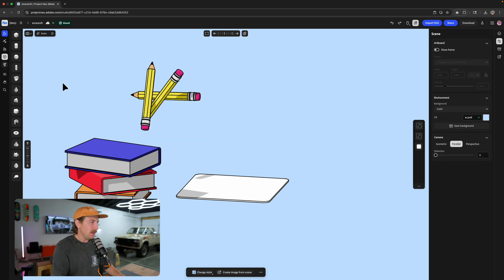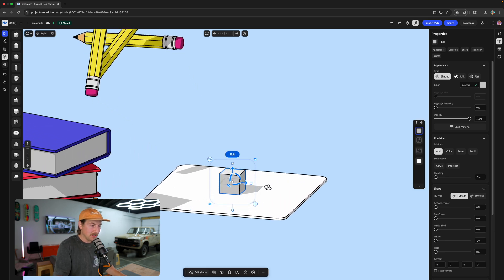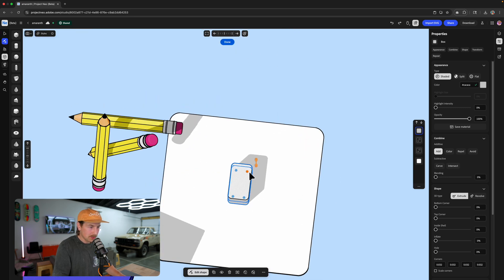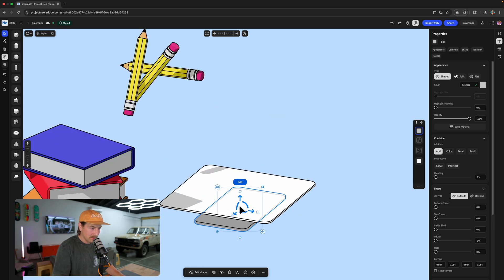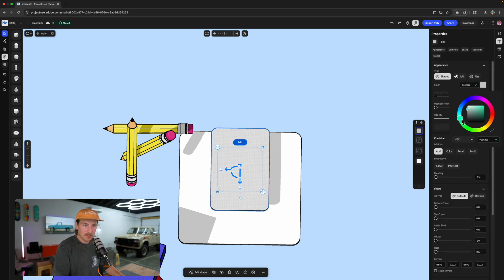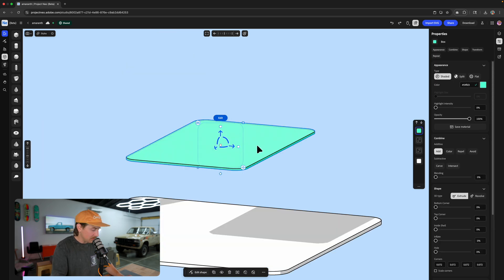Let's make like a binder next. So let's grab our cube right here and I'll just throw it on my platform. I like to use the platform because it helps me keep everything in line. I'm going to roll these corners — I want this to be a little rounded, something like that. Definitely way too thick. It's going to be a little notebook binder type thing, so it's actually going to be pretty thin. It's a little long, so maybe something like that. And I'm going to change the color — maybe like an aqua.